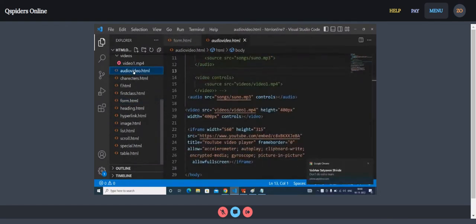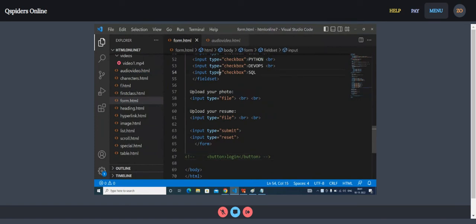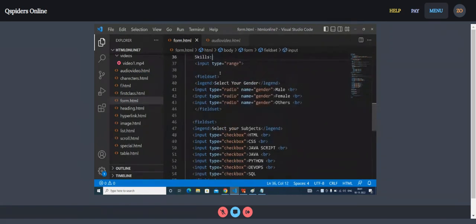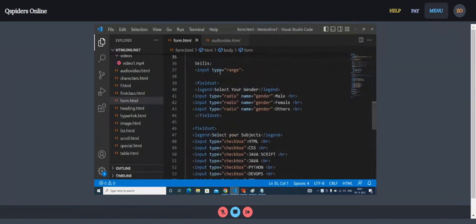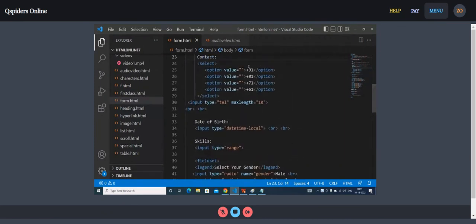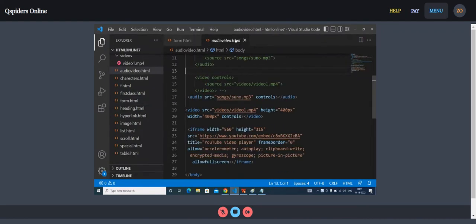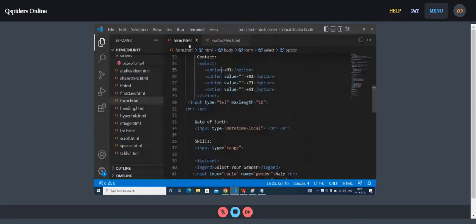Ma'am, what is option value? Value is optional. If you want, you can write it. Otherwise, no need to write it. I have used it, but I didn't write any value inside this. So if you delete it also, it will work. If you use it or if you don't use it, the output will be the same.